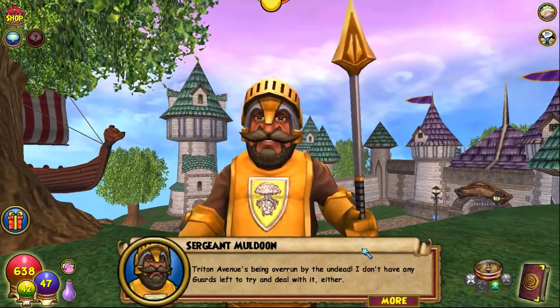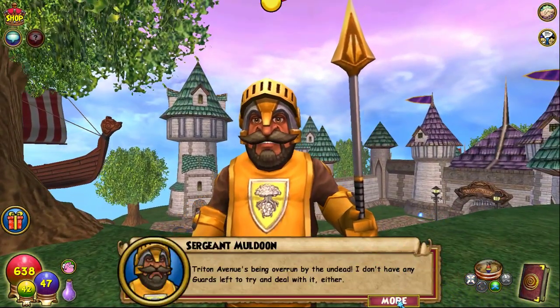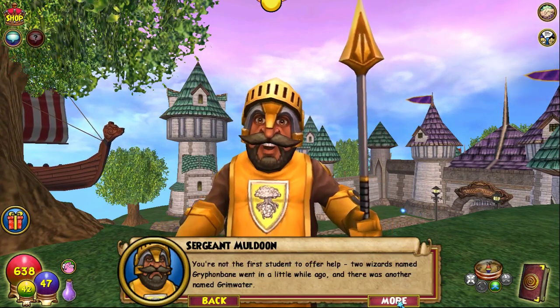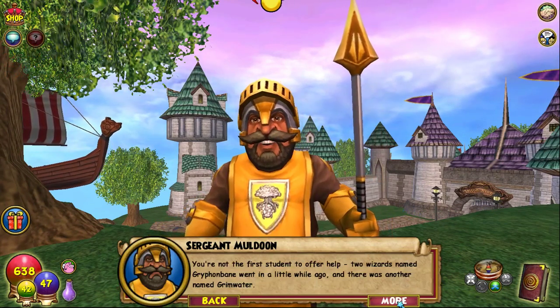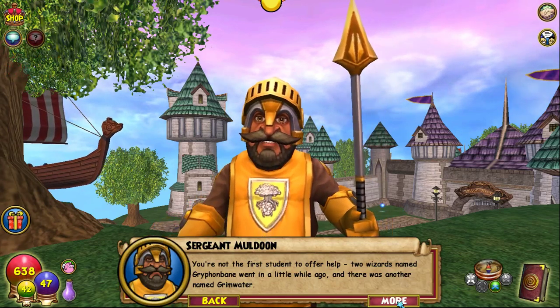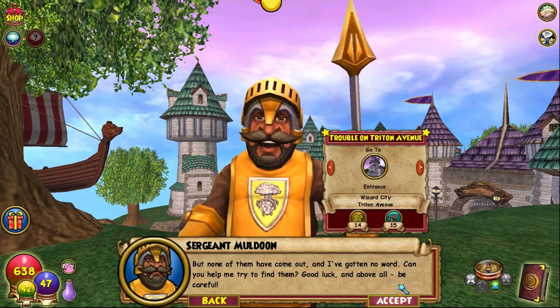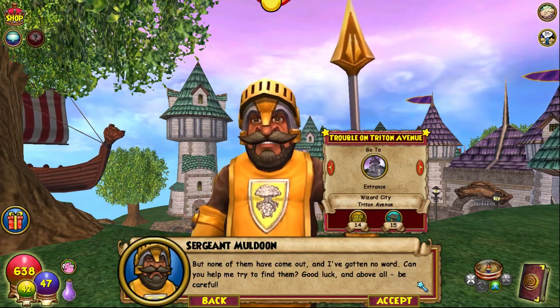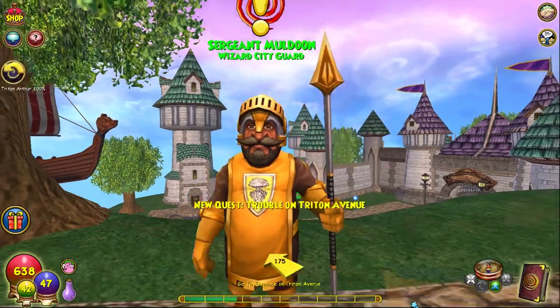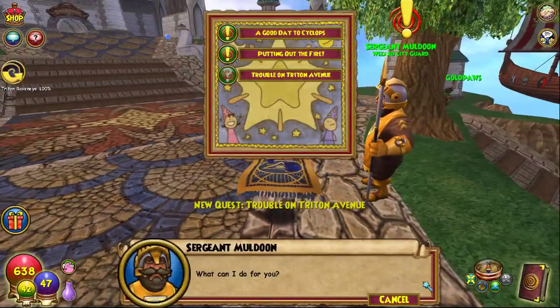Triton Avenue's been overrun by the undead. I don't have any guards left to try and deal with it either. You're not the first student to offer help. 2 wizards named Griffinbane went in a little while ago, and there was another named Grimwater. But none of them have come out, and I've gotten no word. Can you help me try to find them? Good luck, and above all, be careful. We'll come back for the others too later.